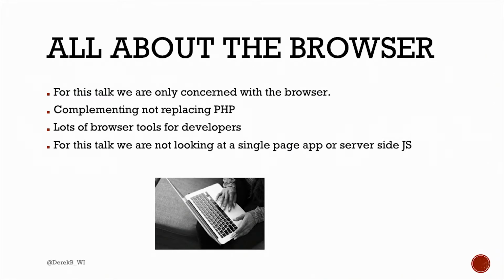There are a lot of iterations of JavaScript out there right now. With Node, JavaScript is running everywhere. Today we're just talking about the browser, and about complementing and adding functionality to your PHP. Realistically, it could be any backend language, but this is a PHP conference, so I'll be talking about a PHP backend. This is a talk for PHP developers, learning how to add functionality on the front end. There are a lot of great tools in the browser, which you probably already know about. We're not going into server-side or single-page apps. This is about things that function with your PHP.